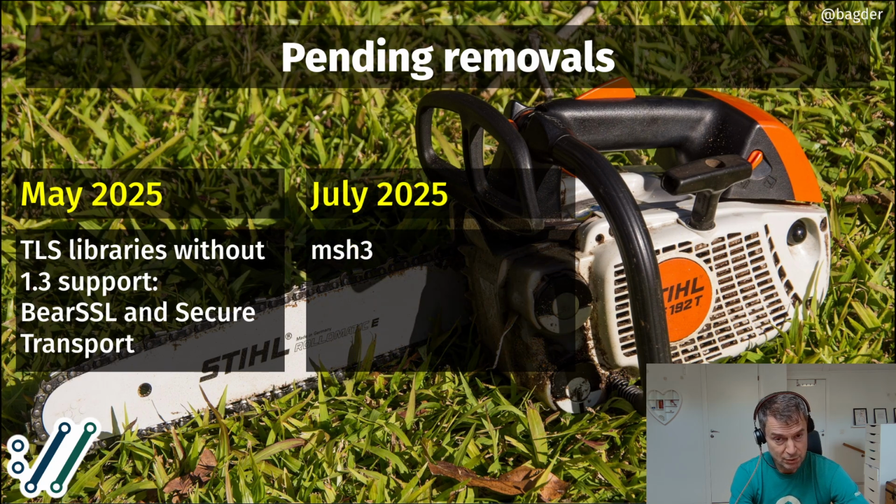We're going to remove support for the MSH3 library in July. That's one of the HTTP/3 libraries. The library itself might be fine, but the support for it in curl is, I would say, half-baked. It just doesn't work, and no one is working on it, so we will just rip it out. It's still possible that we can bring it back in the future if someone wants to work on it, but right now it's just a broken piece that sits there and complicates our lives.